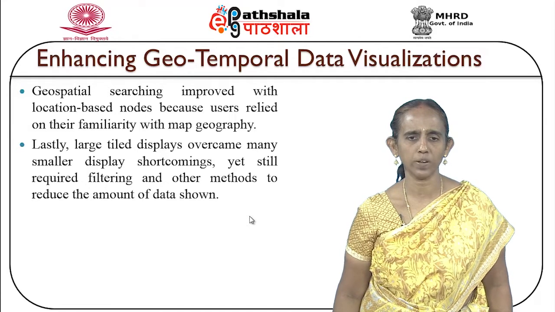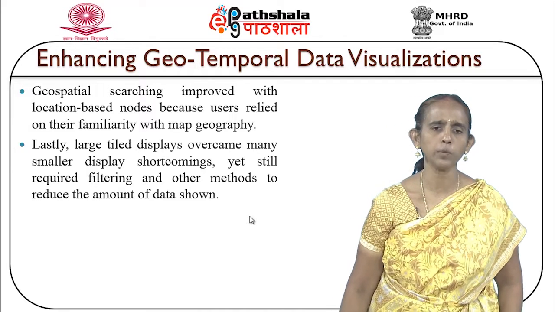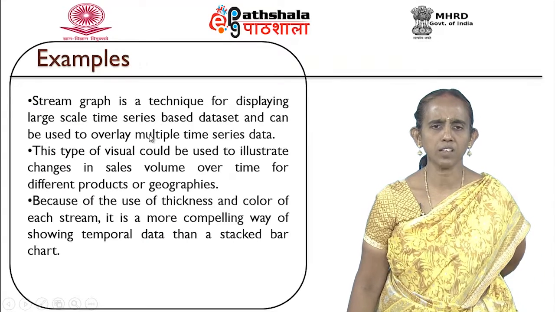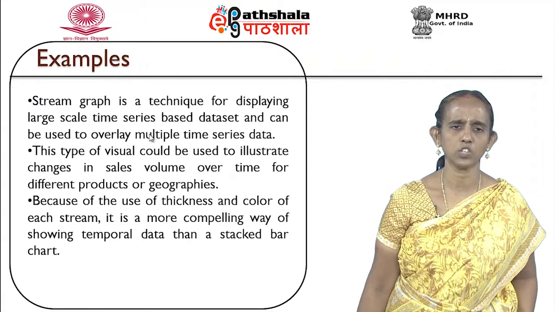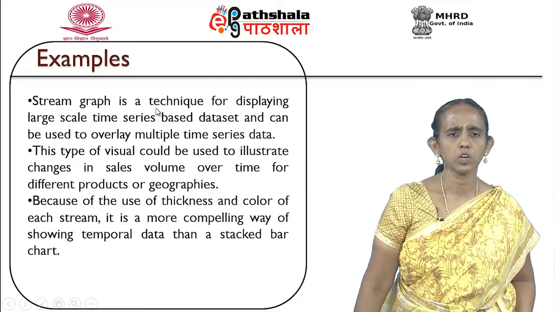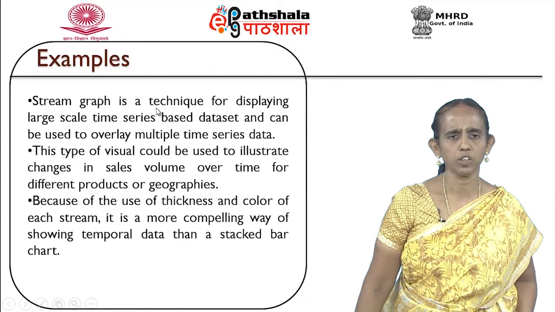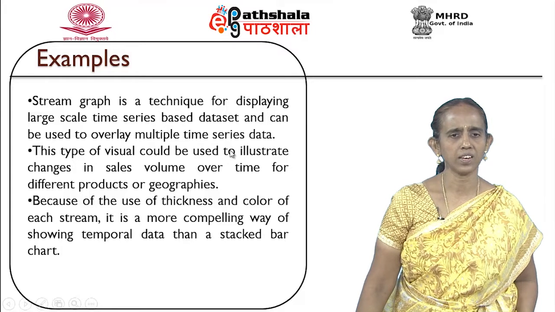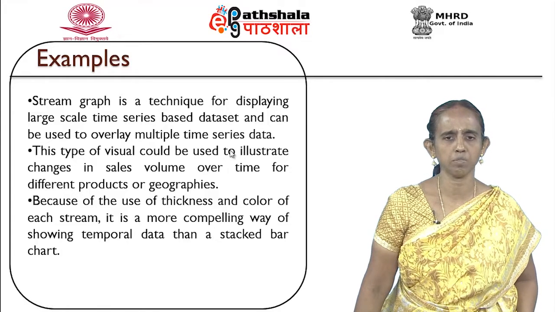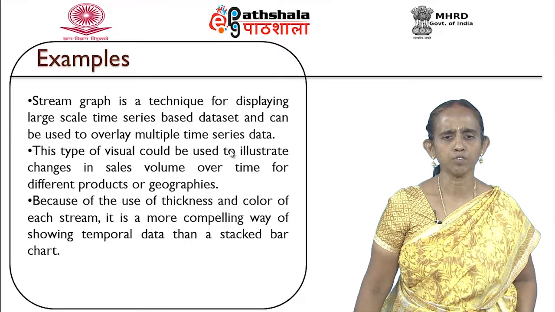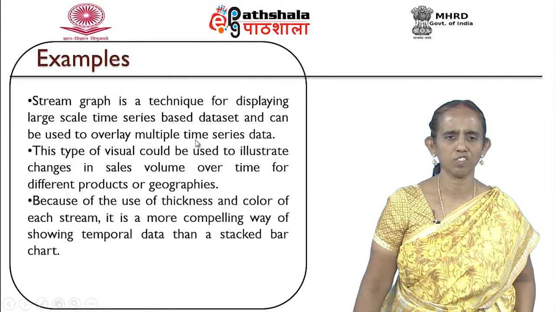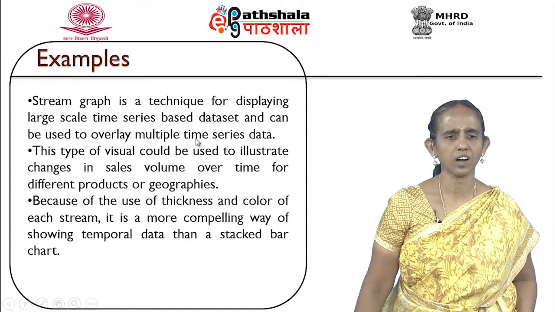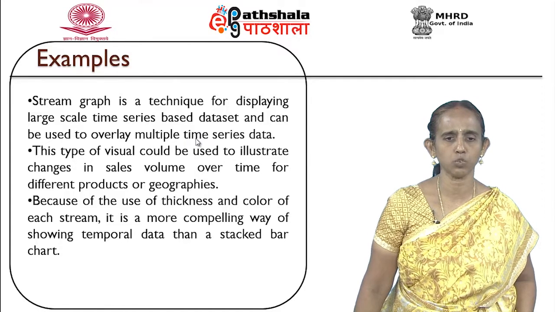Yet still they require filtering and other methods to reduce the amount of data that is shown on a single window. So some of the examples of these kinds of temporal data visualization are a stream graph, which is a technique that is used for displaying large-scale time series data based on the dataset and can be used to overlay multiple time series data. This kind of visual could be used to illustrate changes in sales volume over time for different products.